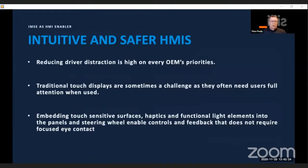Okay, that's about the Origo steering wheel and the user interface there. And then if you think about the IMSE technology as an HMI enabler, one thing we are all the time driving is to have, as already said, an intuitive and also safer HMI. The one key target on every OEM is reducing the driver distraction, so that in whatever situation the driver can focus as fully as possible on the street and traffic.